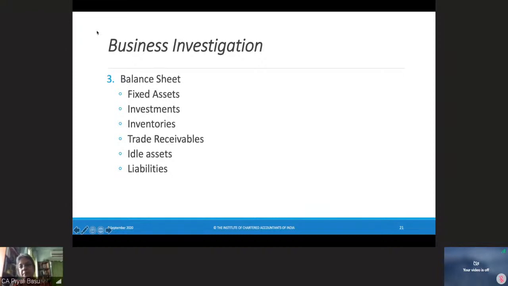But if you are investigating, because these are all interrelated, the age of the asset is such that because of that reason, the cost of repair is high. Because this is an investigation job, we cannot say that your repair cost is high, that's why your profit is less. You cannot give such a conclusion. You have to prove why the repair and maintenance cost is high. If you think it is high, then you have to come to the asset.